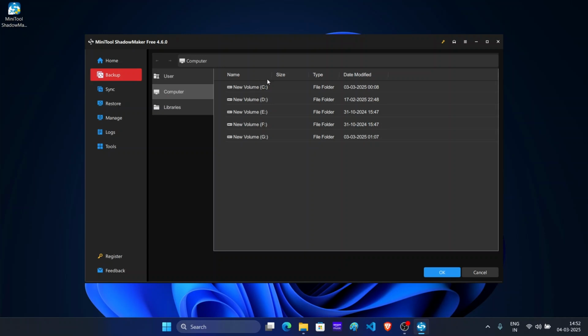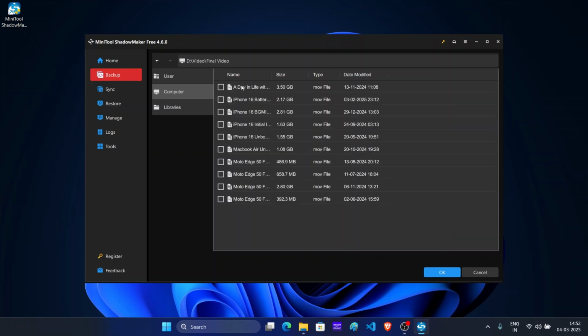For example, I want to backup a file from D drive. So I will open D drive. Now this is the file I want to backup. So I will check this box next to it. Once done, click on OK.